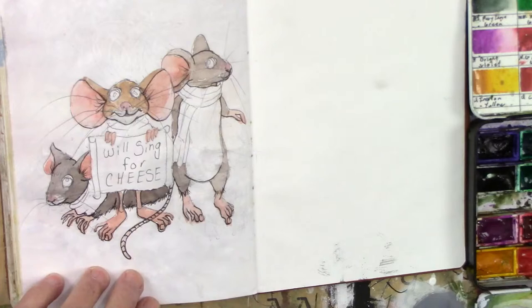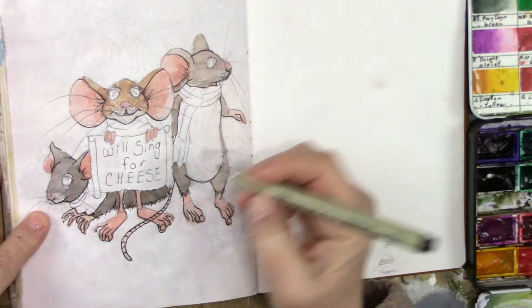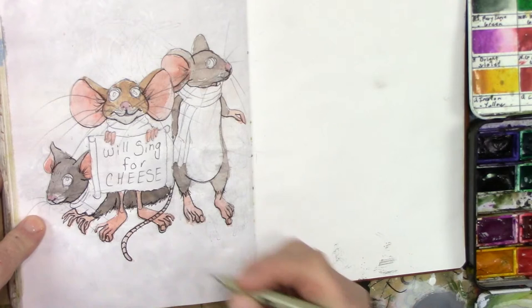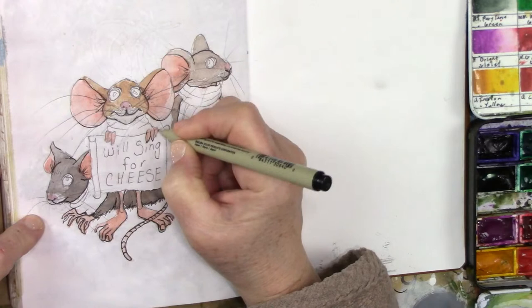Just have to be careful not to put too much on there because I don't want it going through. Let's see. His fingers on the sign.